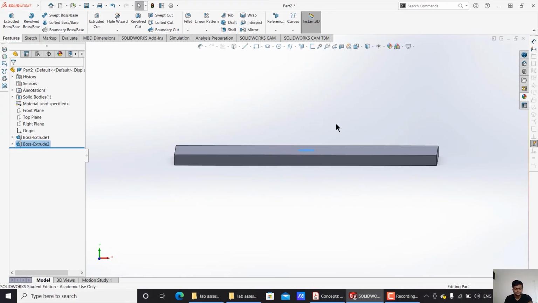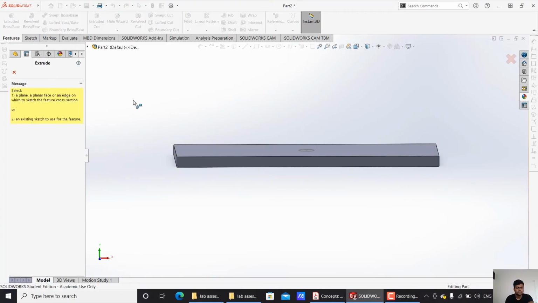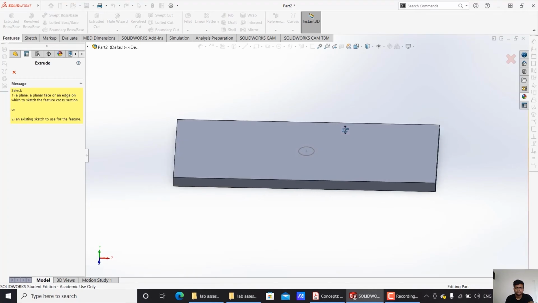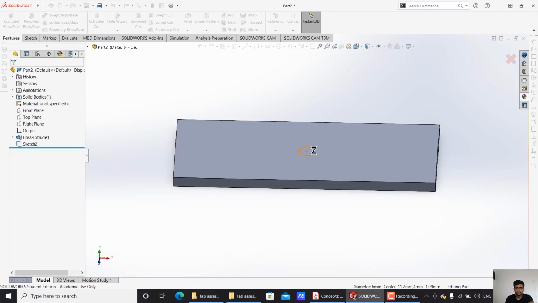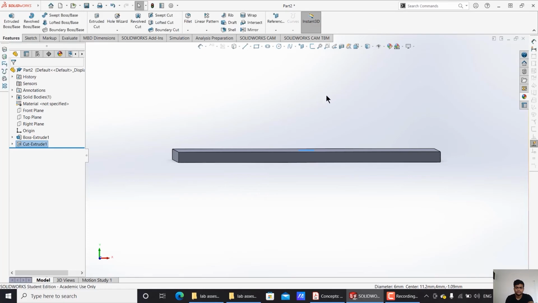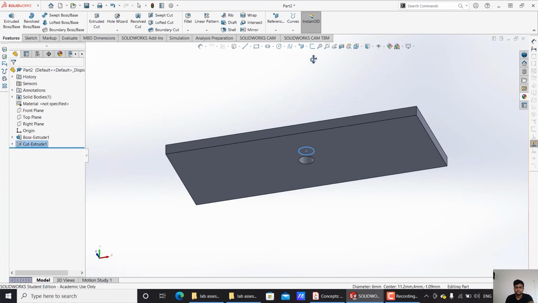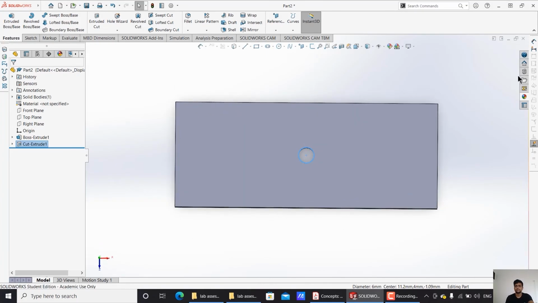Oh, sorry. Forgot to mention that now you should use the cut option. Just click in here and click OK. Now we are done. Now we got a hole inside this plane.